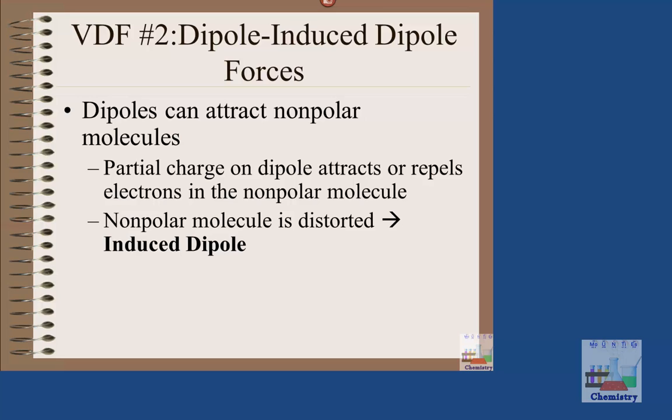And in that moment, when those molecules are close enough to one another for this distortion to occur, it is creating a dipole in that nonpolar molecule. Now, that dipole that is induced is very, very temporary. It is only there so long as the permanent dipole is close enough to create that distortion. As soon as it moves away, carried by its own kinetic energy, or what have you, that induced dipole leaves and it becomes a nonpolar molecule again.